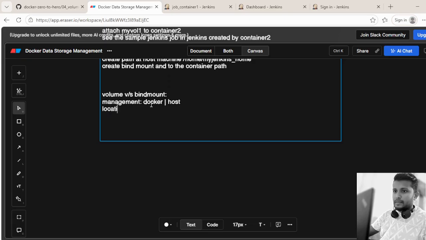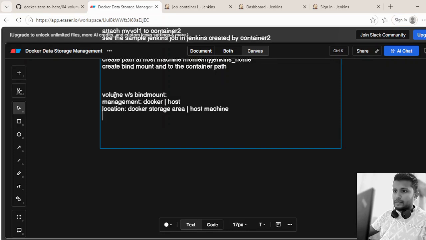Another difference is location. The volume, as we are creating it through Docker, is stored as a part of the Docker storage area. And in the case of bind mount, it is the host machine, because we are creating the specific path on the host machine and it is completely under the control of the user only.